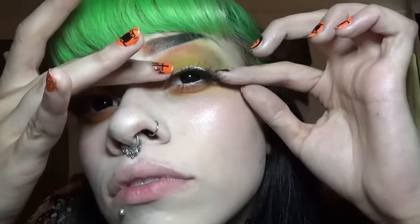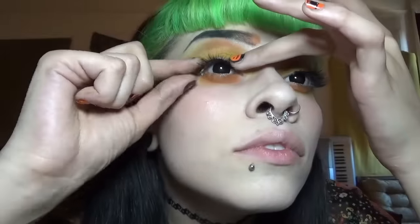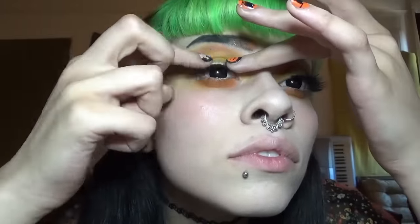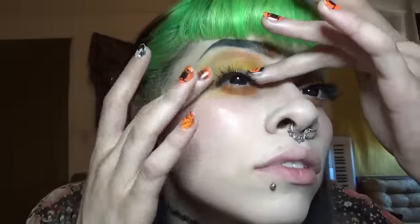Watch me just film around and film these eyelashes — this is the part of the video I sped up the most, at like eight times speed while the rest is at four or two. I have a hard time with eyelashes. The strip of these eyelashes was pretty thick, so I use eyeliner to hide it.